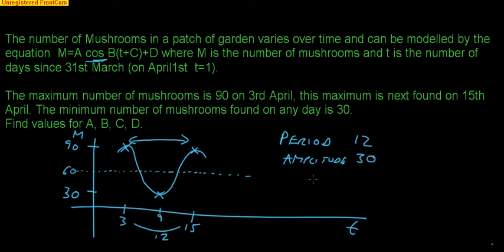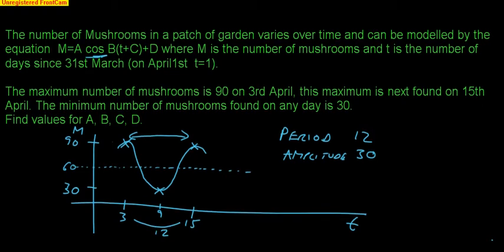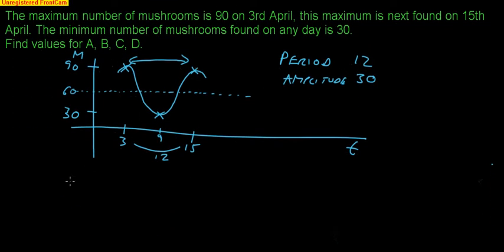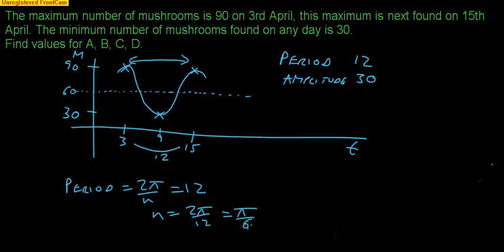Right, let's go and do some calculations. Because the period is 12, and I also know that the period is 2 pi on n, which is 12, I can do some rearranging here to find what my n is, where n is the number next to the angle in the equation. So n equals 2 pi on 12, which is pi on 6. Got that. I've got my amplitude. I can see the whole graph has been shifted from 0 up to 60, so I've got a translation up.